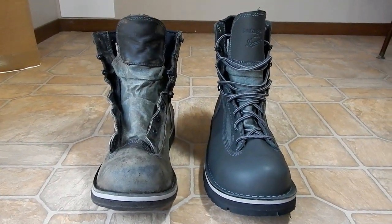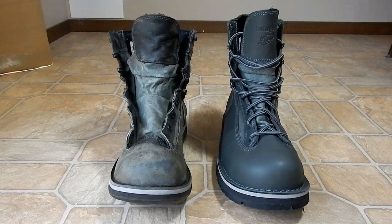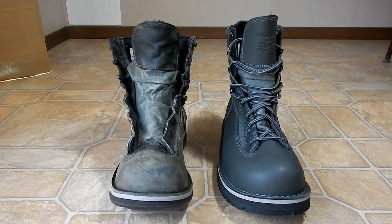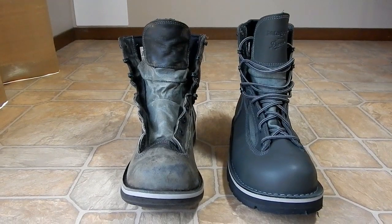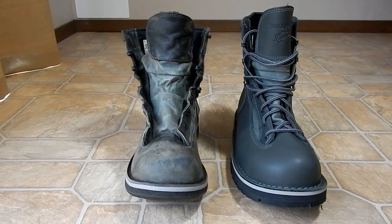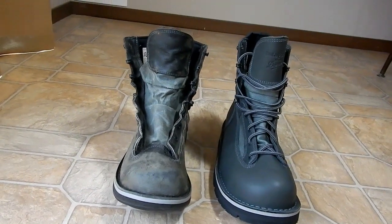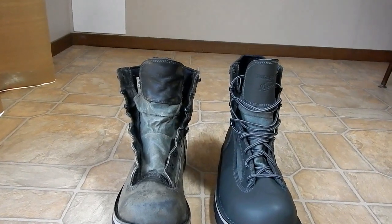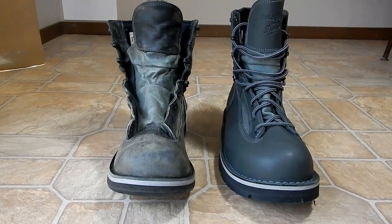Okay, well, here we are, ladies and gentlemen, the moment you've all been anxiously awaiting for. This is my documentation of the state of the Patagonia-Danner Foot Tractor sticky rubber wading boots after a total of 4 years of heavy use, exclusively used for wading, wade fishing conditions.